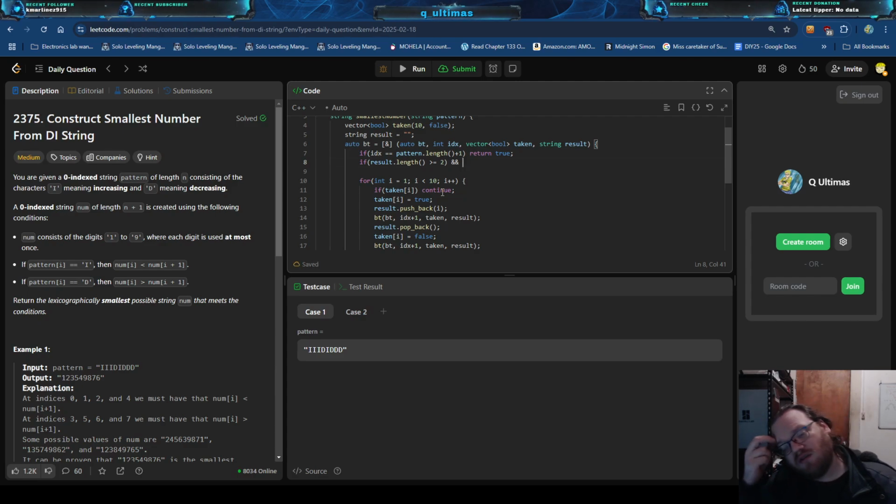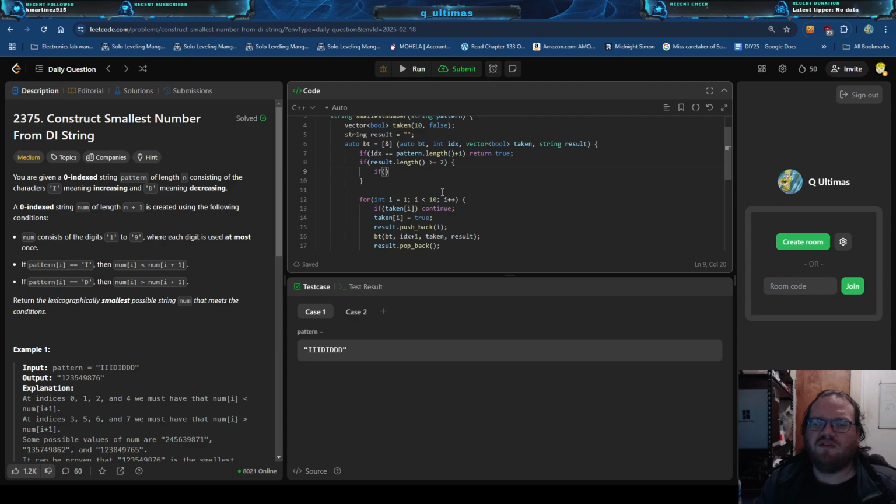And wait, how would we do that? Let's go this route. If pattern idx equals I, right? This and the next one. Yeah.